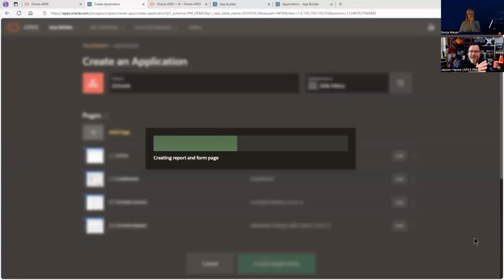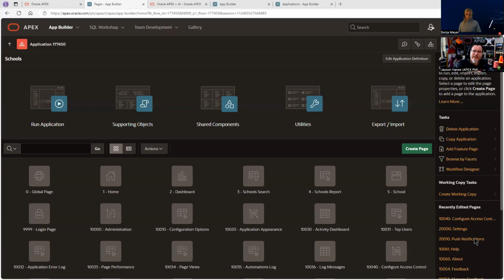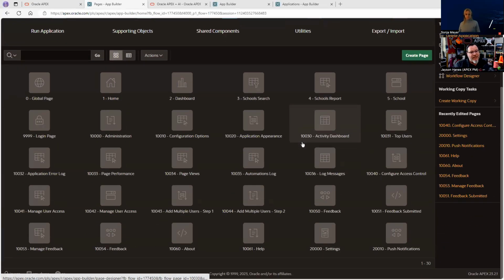So if you imagine I hadn't explained this to you, if you just knew you had this data in your spreadsheet and you wanted to build an app from it, you go here, you load the data into a table, you hit create app, you're done inside of 30 seconds. And what we are looking at here is 30 pages that have been built out based on pointing only that data set, that school's data, into a table and telling Apex to build an app from it.